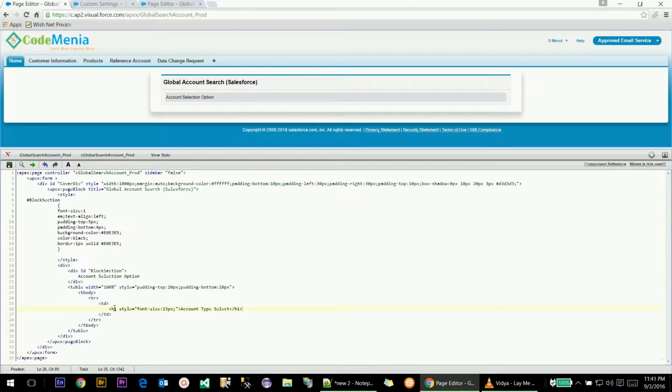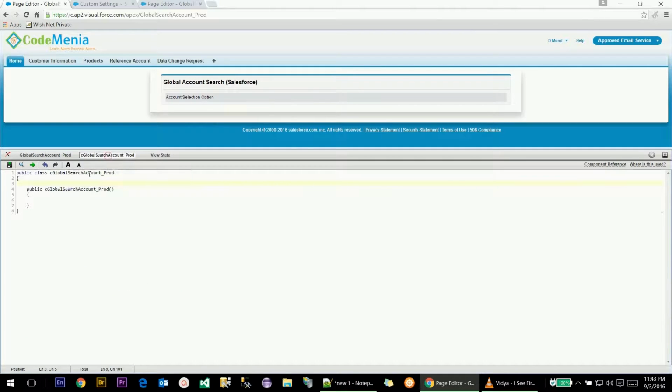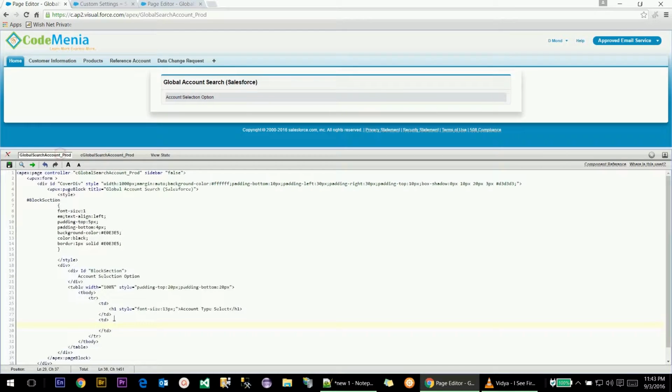So first it will select what account type you are going to search for. It should be business account or person account. So we have to create the select list. So in the next column we place that select list. For that we need to define one select list and one string which will hold the value for selected value from the select list.